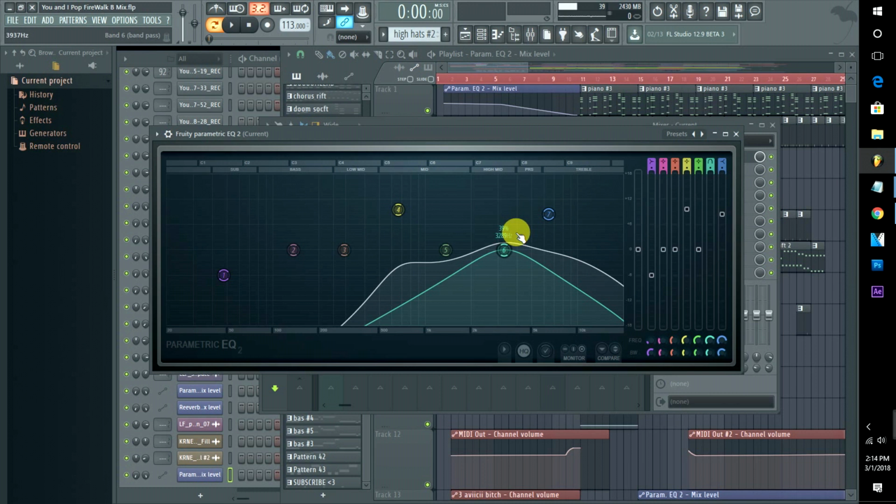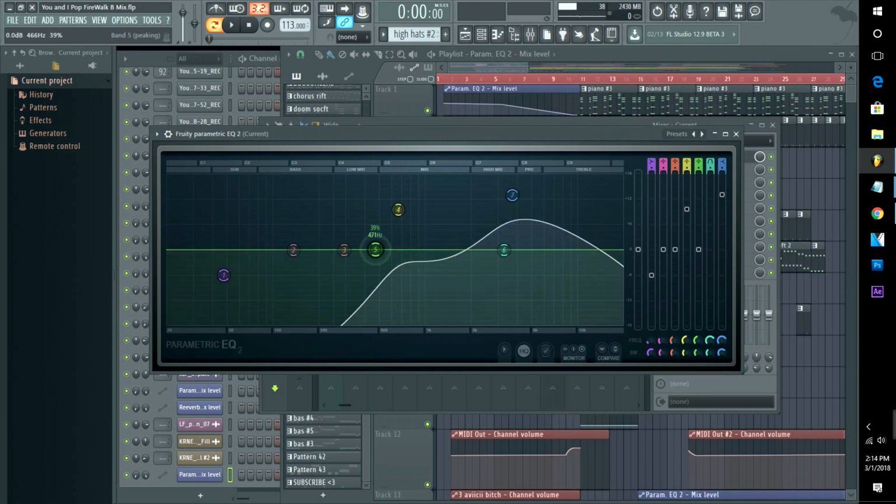So that's how you're going to be using your EQs and how you should be using your EQs, guys. All right? And just keep practicing with it, but use it in your mixes, use it in your masters. Just keep using it, and if say you have a sound that you really like a certain part of, pronounce that part, turn down the part you don't like. It's good to mix your songs and make sure that they are mixed well before you finalize them, because it's going to sound better. And if you send them off to get mastered or master them yourself, it's going to sound even better. You should always be trying to get the best quality sound out of all your instruments.